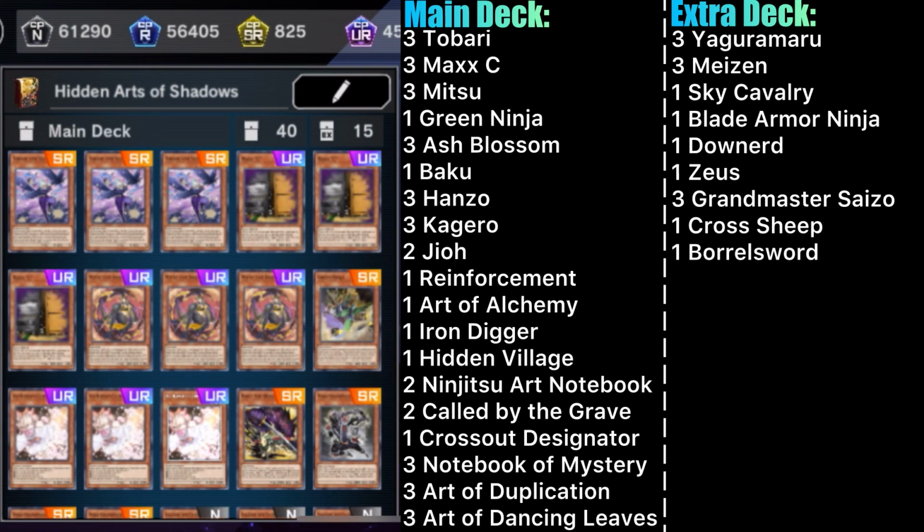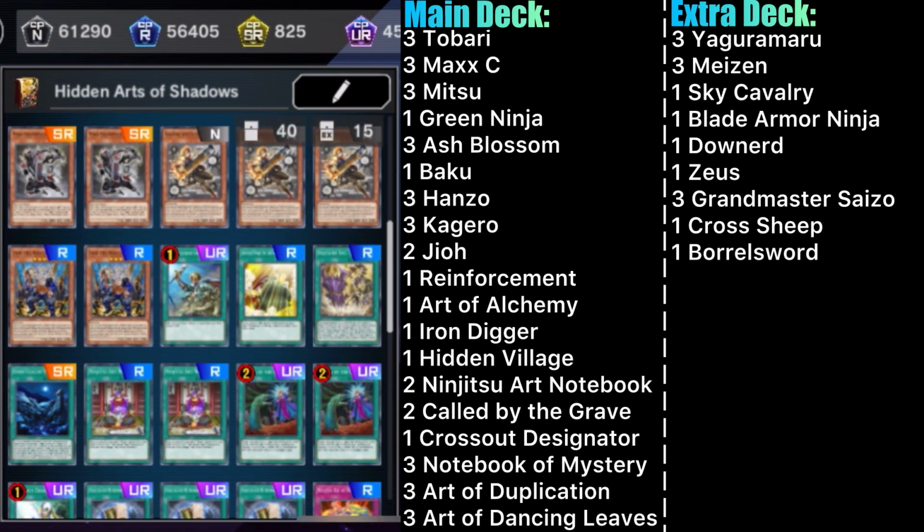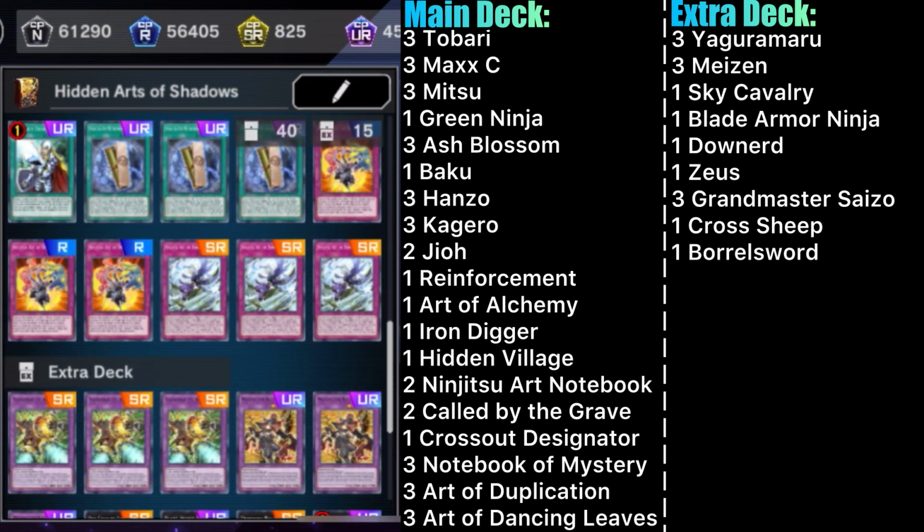Here's my deck list. Again, you don't need to craft anything from the main deck other than the staples. As for the extra deck, you only really need to craft Zeus and Boral Sword.